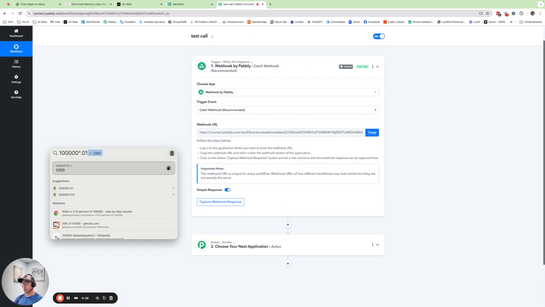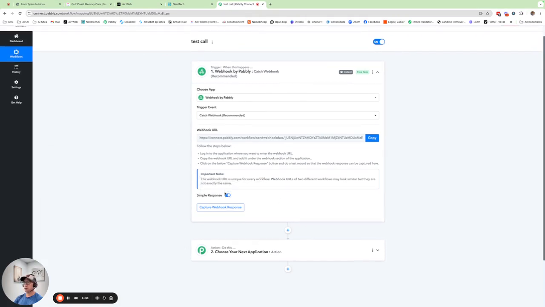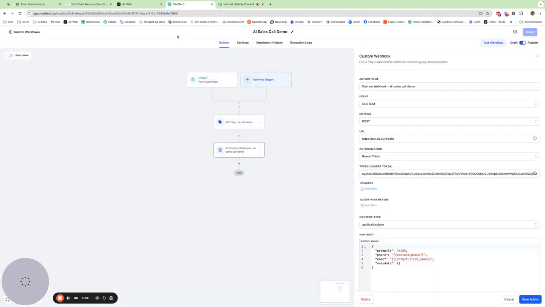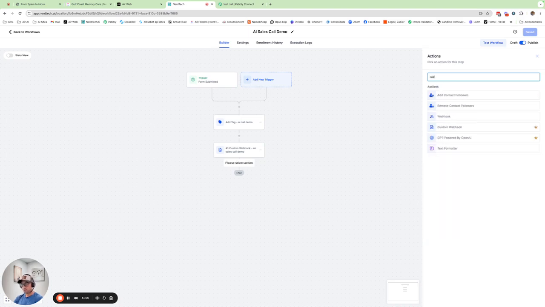If we're doing 100,000 calls in Go High Level, it costs us $1,000 just to trigger that premium action at a penny each. In Pabbly, we can buy that action basically in bulk and only pay roughly $100, give or take. It might actually be cheaper than that, like $80. It's pretty cheap in Pabbly. So everything we're doing in Pabbly is going to replace this webhook right here. In order to do that, we're going to create a webhook.